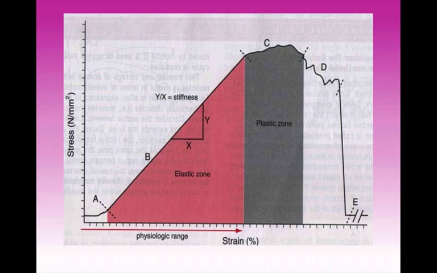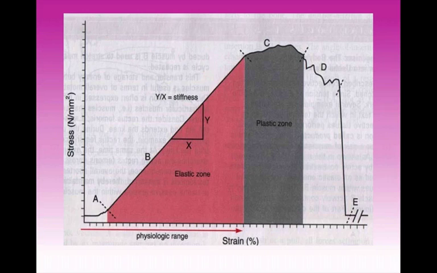Just to draw your attention to some particularly interesting areas, the area before the A shown on the curve has largely come to be called the neutral zone. This is where the muscle starts to lengthen, as shown by an increase in strain. Strain, by the way, is usually expressed as a percentage of new length over resting length. So it's really an indicator of lengthening. However, we don't get an increase in stress. In other words, we get really no resistance to the movement. Okay, so we've called this the neutral zone.